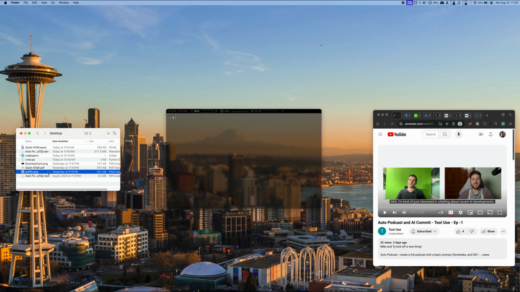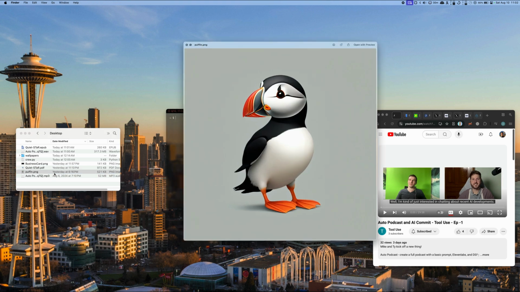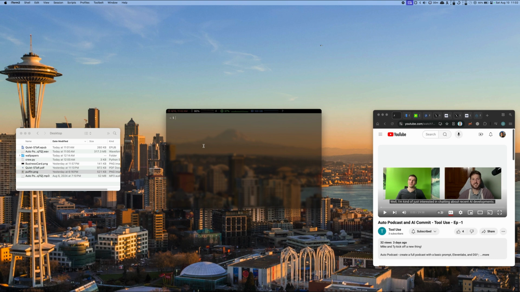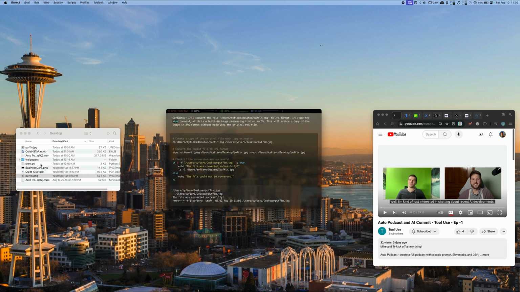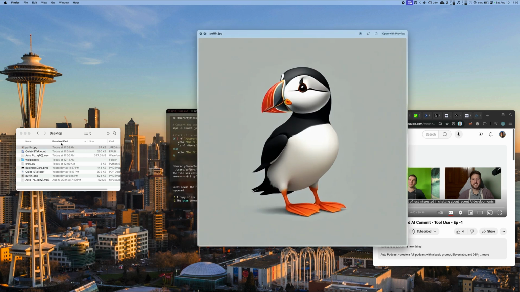Okay, so I have this really cool little picture of a puffin here. And I can take this little puffin picture. Oh man, I didn't do the CV. Okay, so let me try this again. I got this cool picture of a puffin. So all I gotta do is I type CV. Let's do something simple first. We'll just go from PNG to JPEG just to prove it can do that. This one should be a home run for it. Let's see here. Boom, that was quick. And now we have a puffin JPEG.